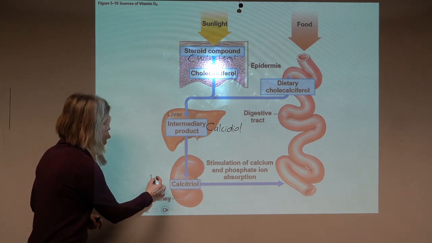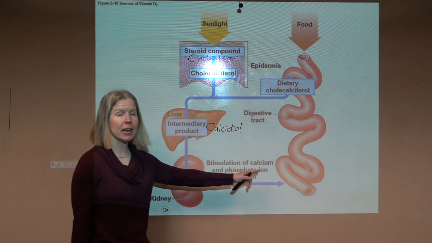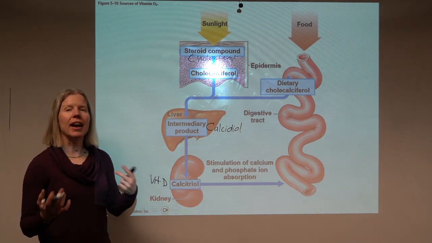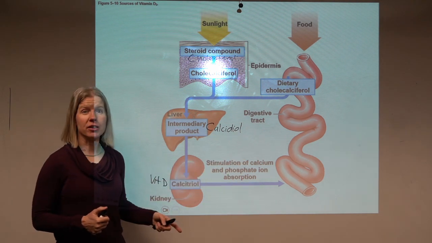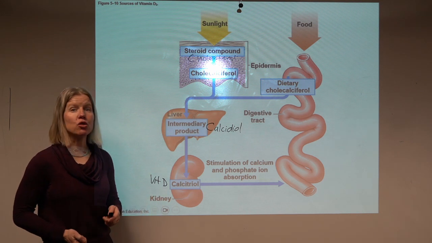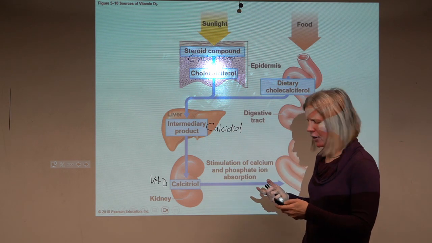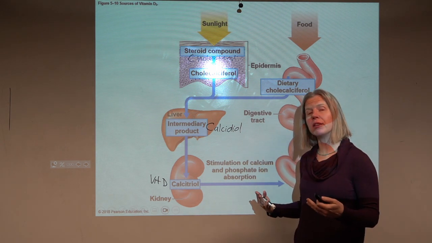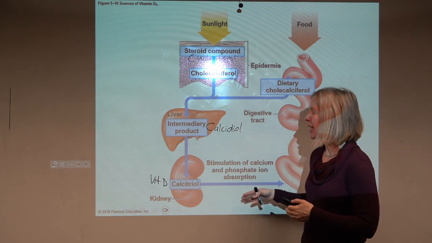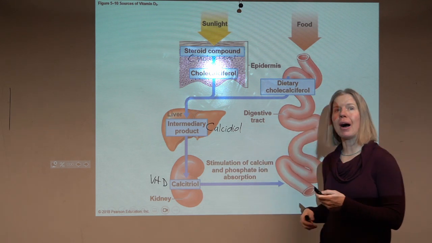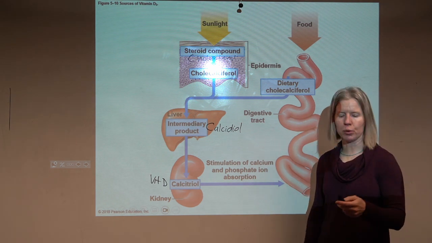Calcitriol is this metabolically active form of vitamin D. Vitamin D then goes to the intestines and helps individuals absorb calcium and phosphate, right? And those are going to be important in strong bones. People without enough vitamin D might develop, if they're growing, rickets where the bones get kind of flexy. In adults, you might be more concerned about osteopenia or osteoporosis as the bones get weaker.